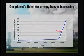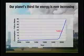And that is because we were feeling the results of the Industrial Revolution. Humans were coming off their farms and into cities, and they were learning to build engines, steam engines, internal combustion engines. Manufacturing was happening, and the amount of energy we needed increased dramatically. And today we're climbing up this curve very rapidly, and it has great implications for our future.